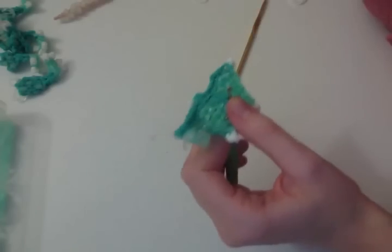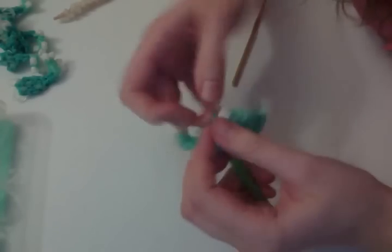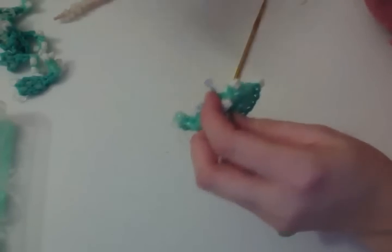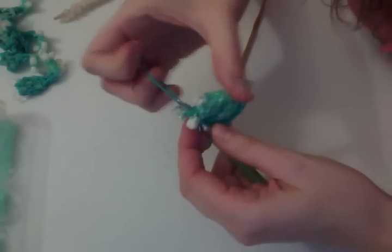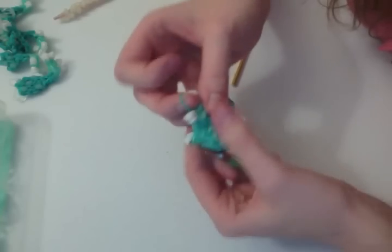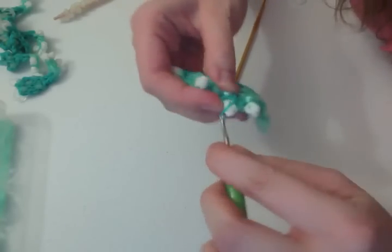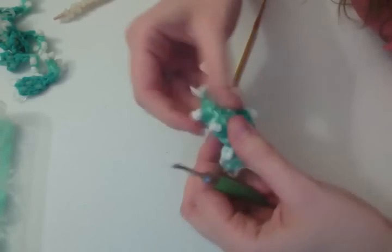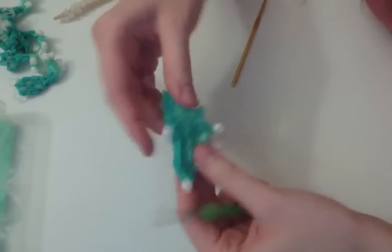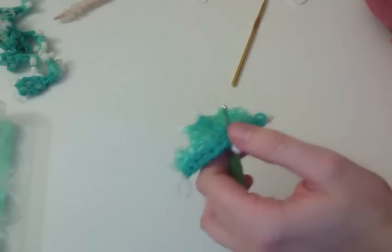Open up the next hole. Two more here. Okay, then grab one more. This last one is going to go through all the bands, and then you're going to wrap it over the claw on one end and then over the claw with the other end. And then just tug a little bit, not too much. So there's one vein. So now to get to the next one, we're going to go diagonally.